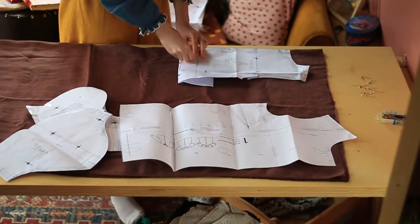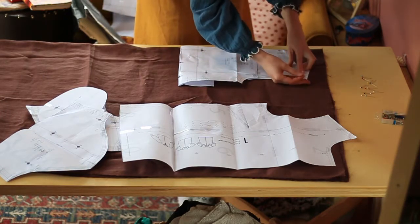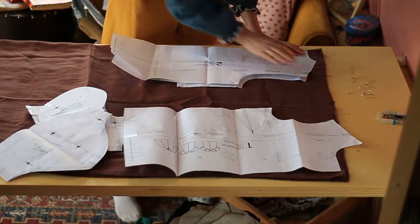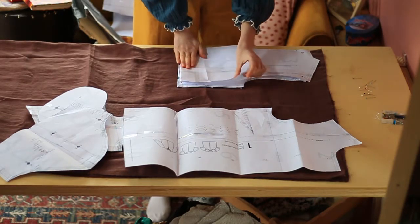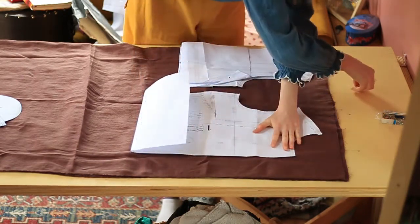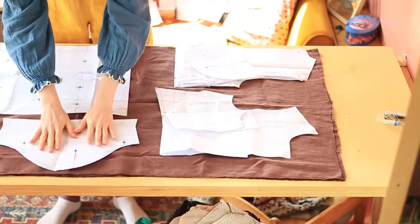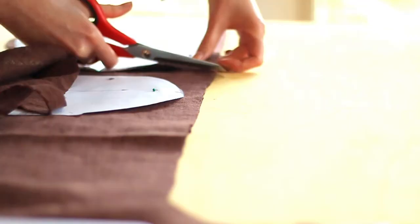So, as I said, I used two patterns. The first pattern is from the Demeter dress. I used that as a base, and then I laid the Antoinette shirt on top of it for the neckline and the buttons. I did this keeping in mind the sew allowance that was included on one pattern and the other pattern wasn't included, so it would match up nicely, and I also cut accordingly.